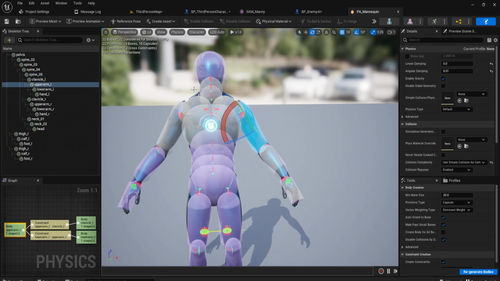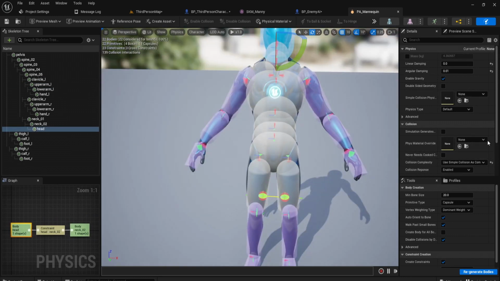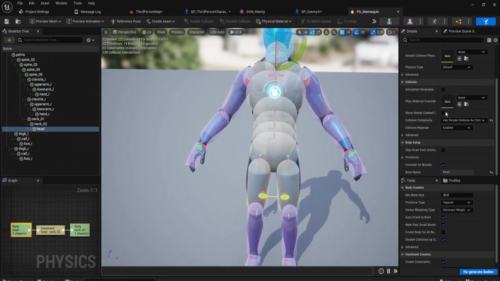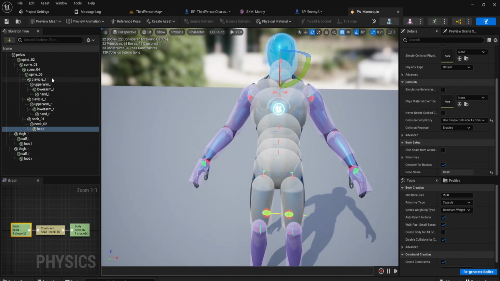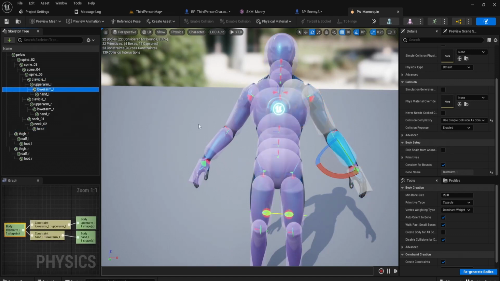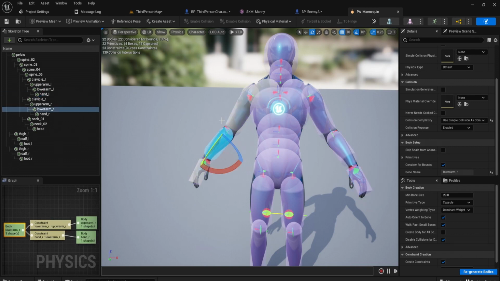physics asset, sorry, and each bone has a capsule collision, and if you'd like to place certain particles or sound effects based on each bone, what you can do is apply a physics material, and from there you can enable any other code you'd like. But ours looks good. Each bone that we want has a physics capsule. So from there, we verified that.